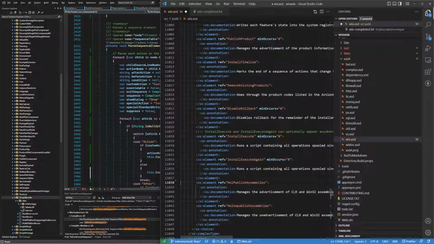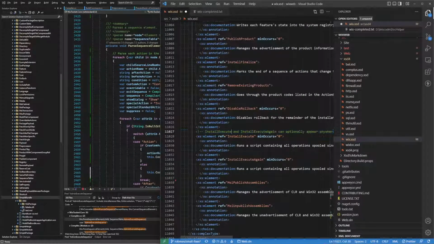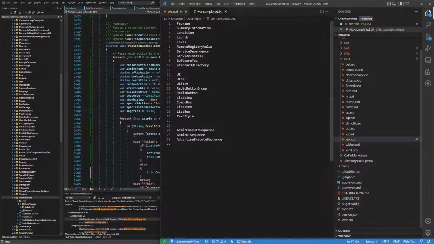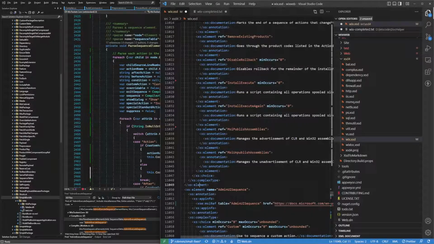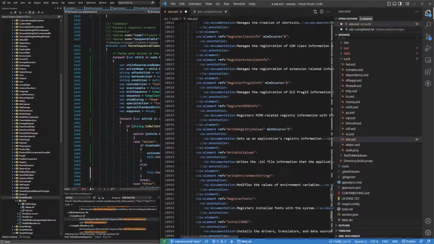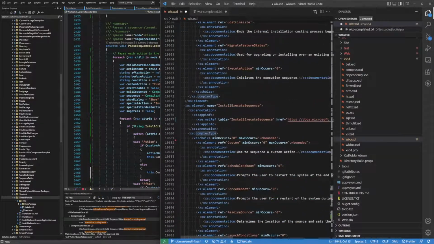I mean, at a certain level, this is documentation and should be added somewhere. I don't know what to do with this. I'm going to save it for a second, and I'm probably going to go add it to these actions. All right. So again, this element, complex type is fine. Has no children. Okay.